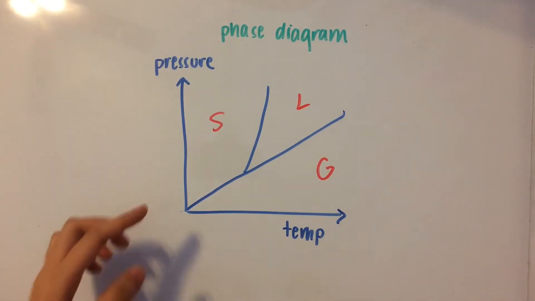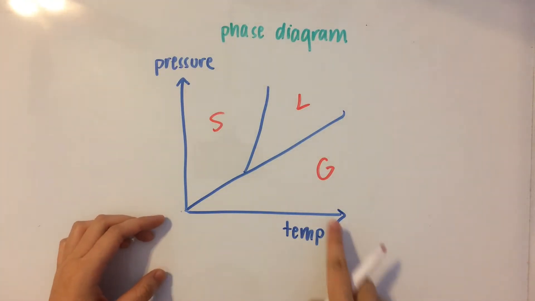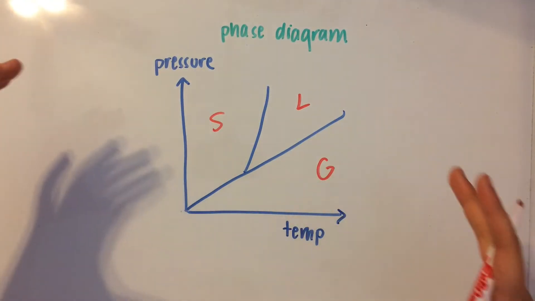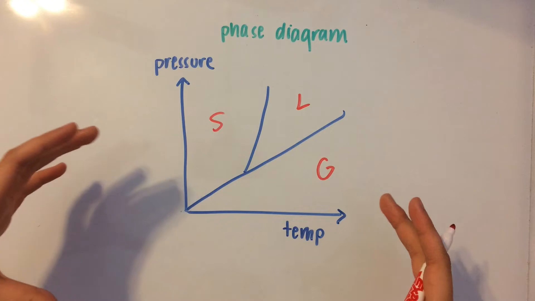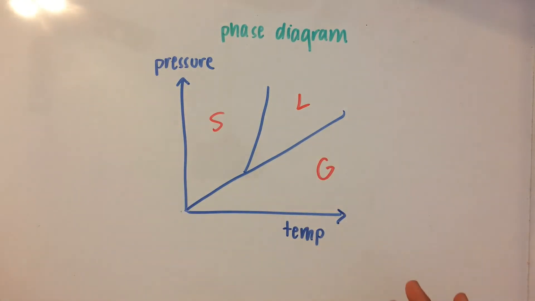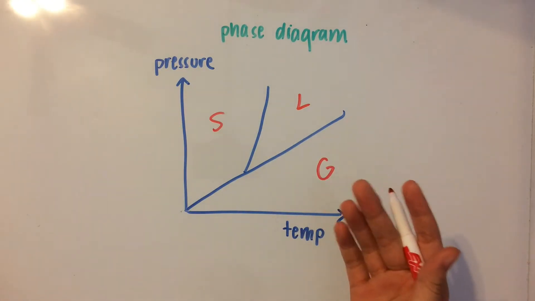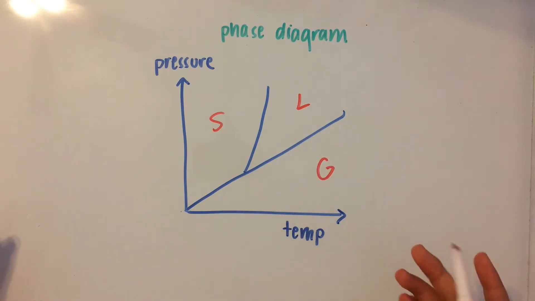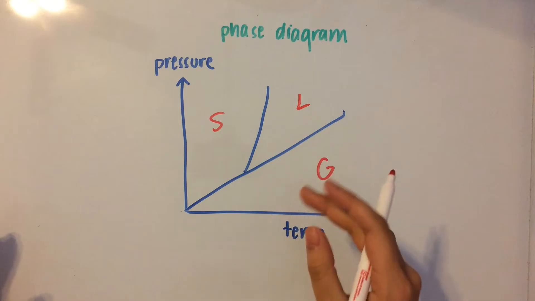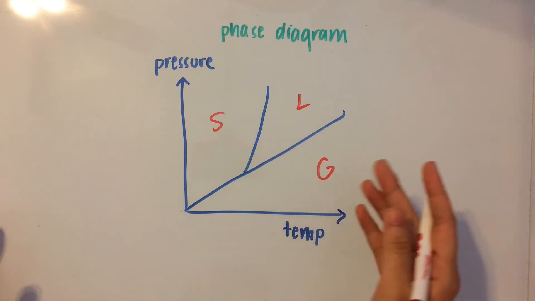It's not that hard to remember, because if you think about it, when you have high temperature and low pressure, that means the molecules are going to be confined in a pretty large area, and if the temperature is high enough, then the molecules are going to have really high average kinetic energy, which means the molecules are going to be moving around really fast, and that is going to symbolize a gas.